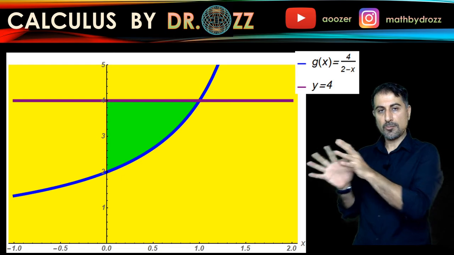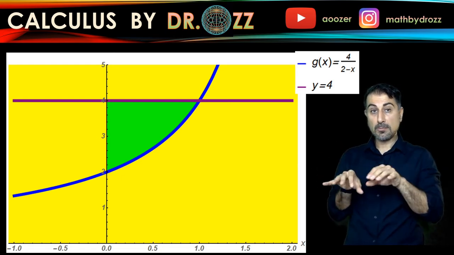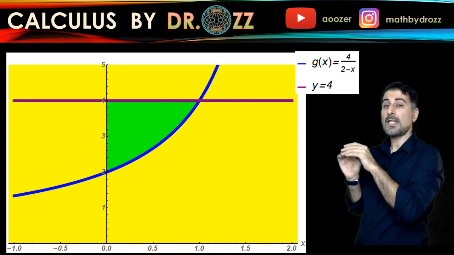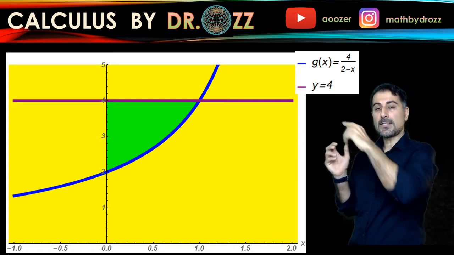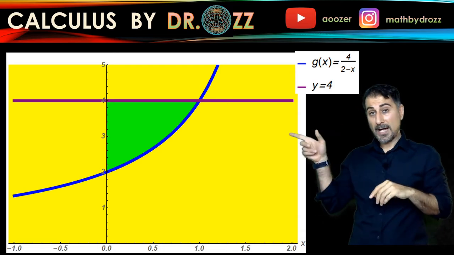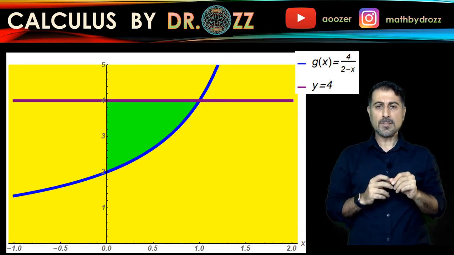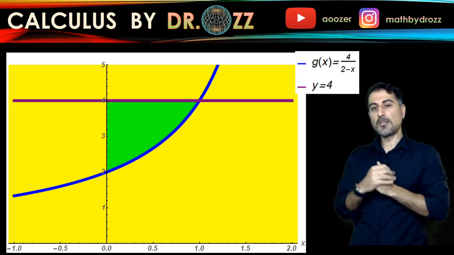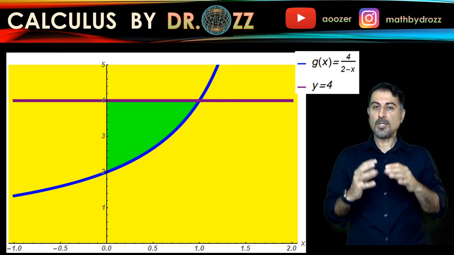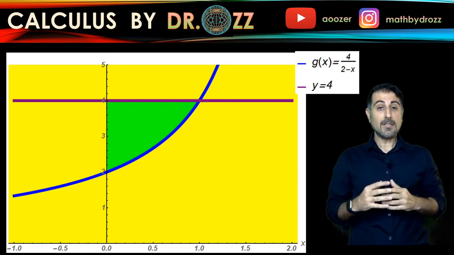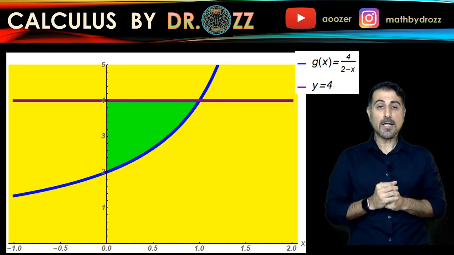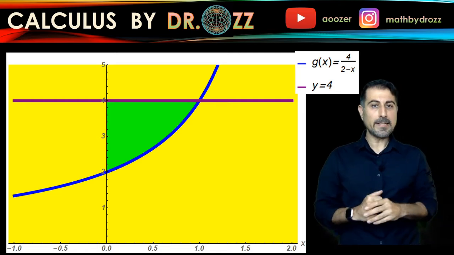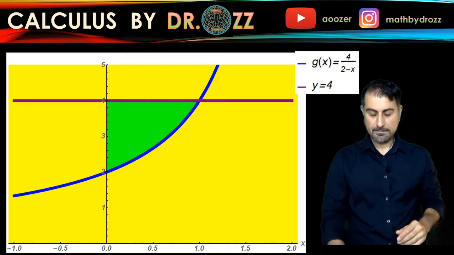At this moment, let me just show you the graph right here, but in the video, you will do it by yourself. Please have your TI-84 ready. Let's see what the region looks like quickly. You have the purple line here, that's the horizontal line I mentioned, and you have the y-axis over there that bounds the left-hand side of the green region, and then you have the curve. So you have that perfect green region provided to you, and we're going to use integration techniques to come up with the area of the green region. All right, have your TI-84 ready, and let's get started.